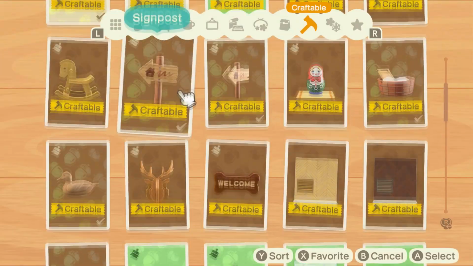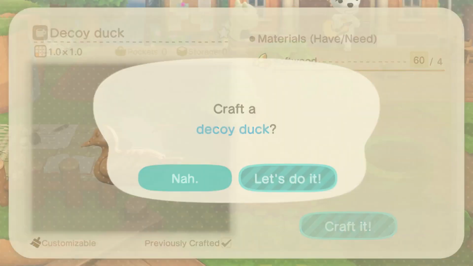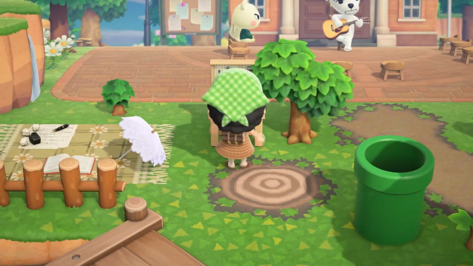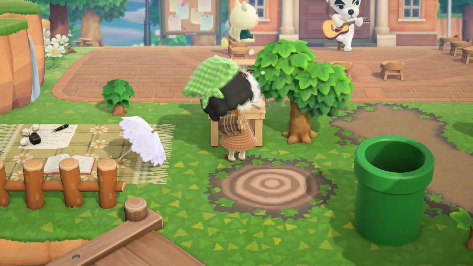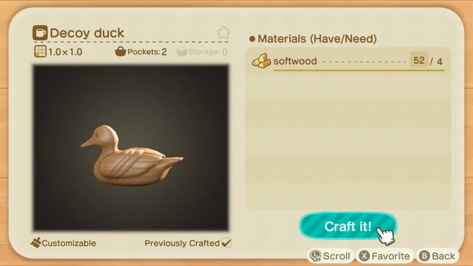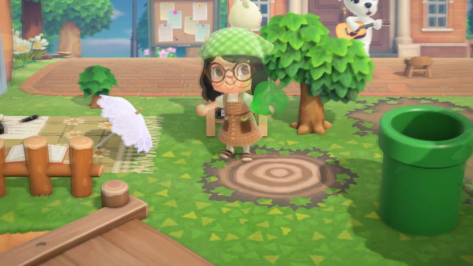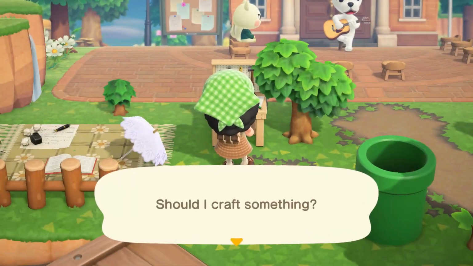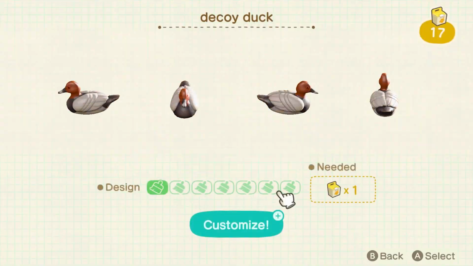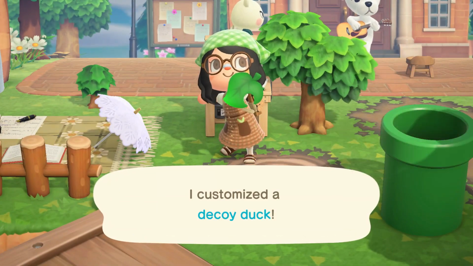And then I started customizing a couple of decoy ducks because, like I said, I made a little duck pond where the little pond area is, and I love the decoy ducks. You know me, I use the decoy ducks in a lot of builds, and this build is no different. And I actually have this adorable little duck trio at my entrance. And I think it's so cute.